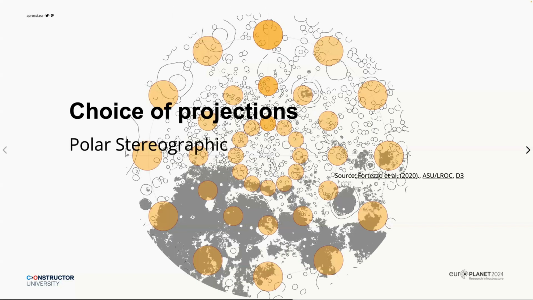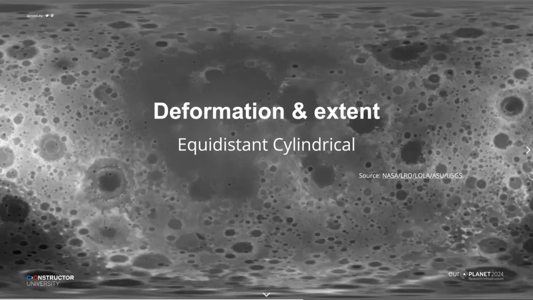That's again a polar stereographic. We won't use it in the school, but it's also very popular. And you can see that when you move away from the center, in this case the pole, but it doesn't have to be the north pole, you can center it wherever, the scale is getting bigger. So you are overestimating the size of things if you're not taking precautions.